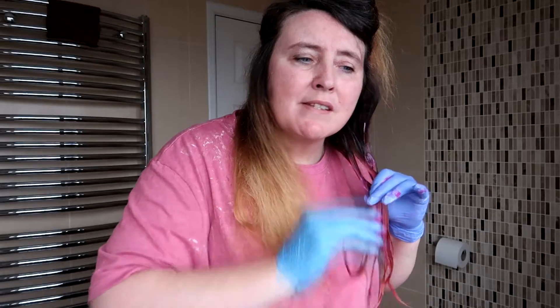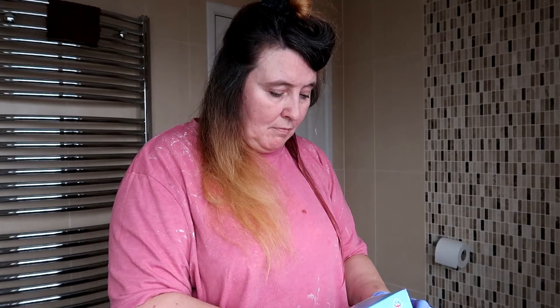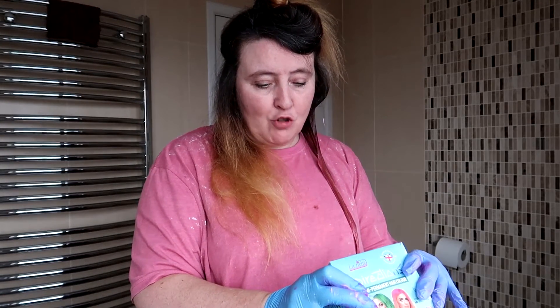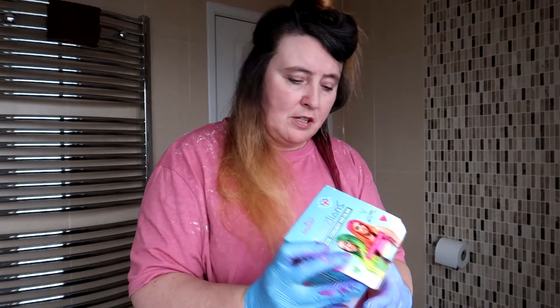I don't know how bright it's going to go. I hope it covers the brassiness actually, because my hair was left pretty brassy. I didn't even check the instructions to see if it needed to go on wet or dry hair. The instructions just say: do not mix with peroxide, don't use on eyelashes, do not use shampoo with conditioner included — that means no two-in-ones. If color enters the eyes, rinse immediately with water. Wear gloves at all times. They recommend carrying out a strand test before using.